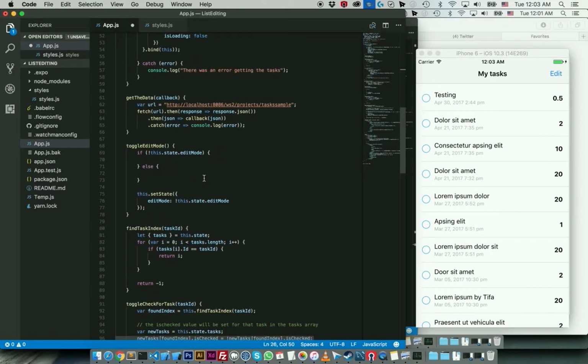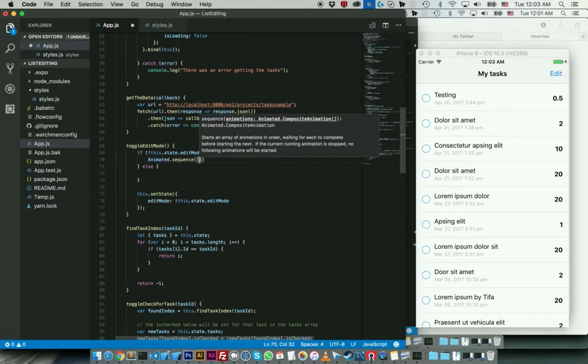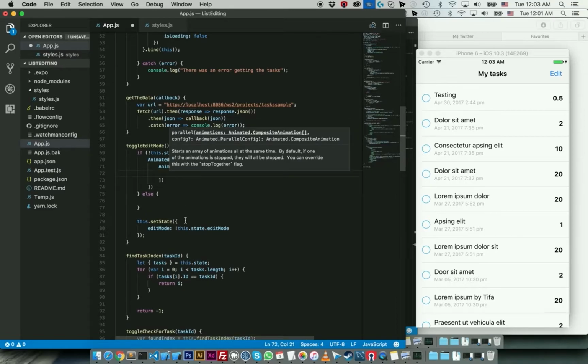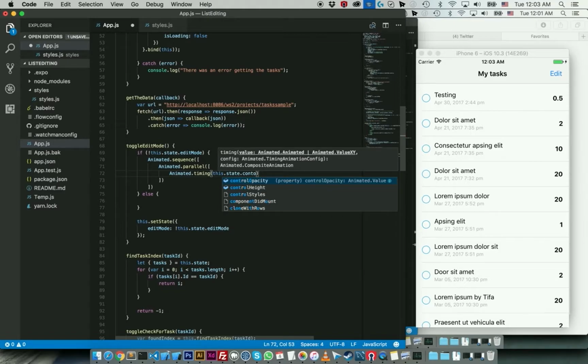And on tapping the edit mode button, we will create this animation. So Animated.sequence, a sequence of animations. Animated.parallel, right now the sequence only has one set of parallel animations. And Animated.timing, a linear animation of this.state.controlOpacity, which changes from 0 to value 1 in 300 milliseconds.